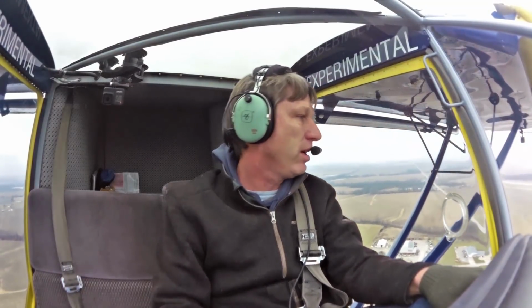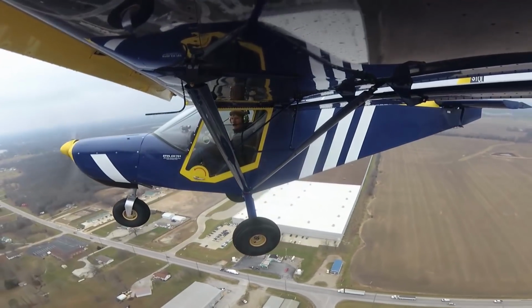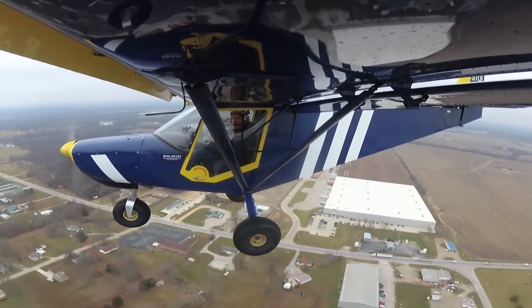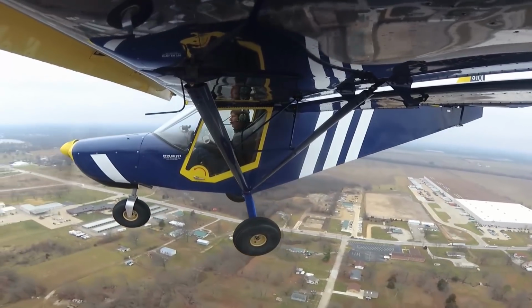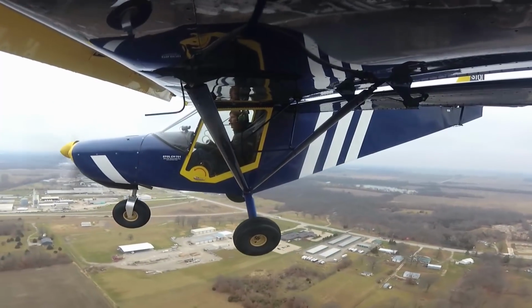All right, we're going to set up to stay a little closer, and we're not going to do a STOL demonstration, but we're going to show you how short it can land with very little effort at all. We're beating the numbers, and we're going to bring the power back, bring the nose down. I noticed my airspeed is right at 90 miles an hour indicated, and one of the reasons is we've adopted the streamlined struts on the 701, which improved my cruise speed about 7 miles an hour. The 701 is not meant to go fast, so if you want to save fuel, you can just bring back power a little bit and still maintain that cruise speed.